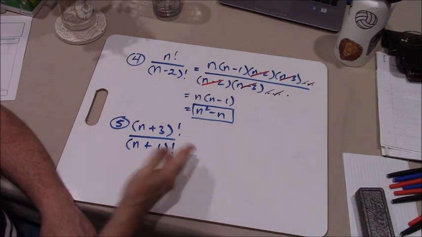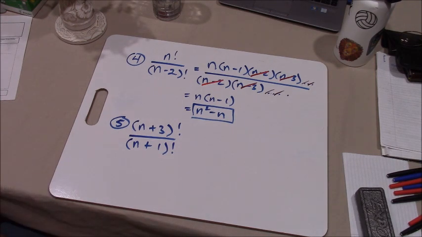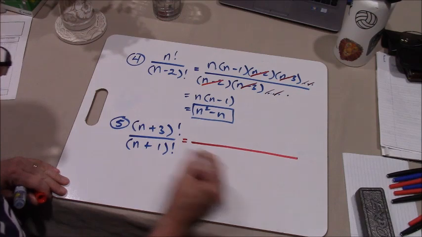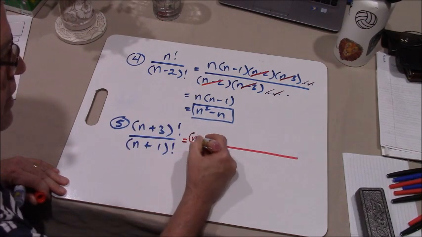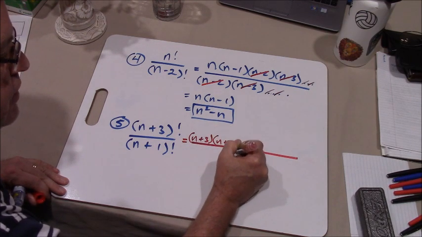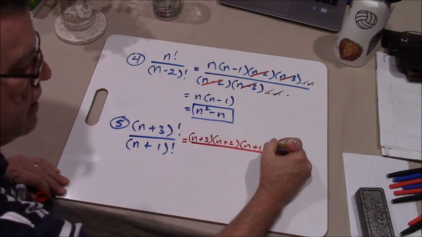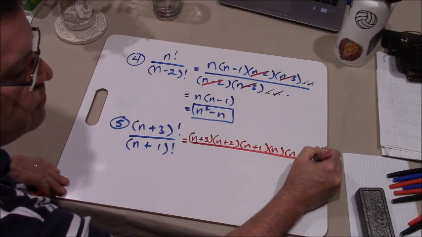Again, every time I say you guys go ahead and try this, hit the pause button on your computer, try the problem, and when you're ready, start it up again. All right, so I'm starting at n plus 3. My next factor would be 1 less than that, which would be n plus 2. And then n plus 1. Subtract 1 from that, you would get just n. And then n minus 1, and this will just keep on going.